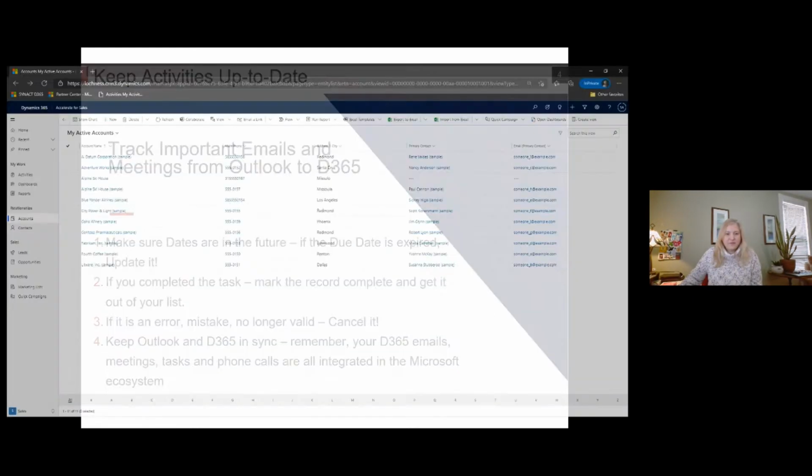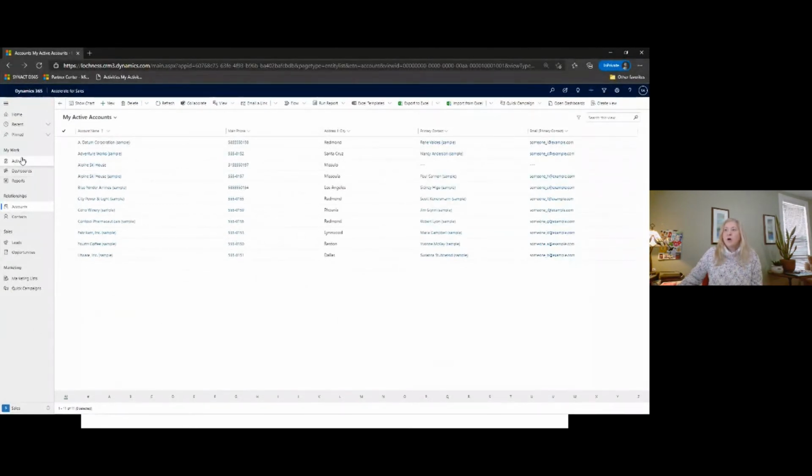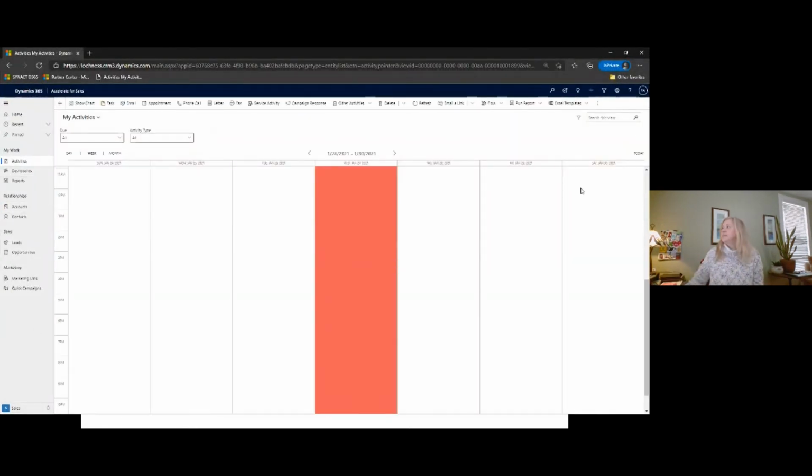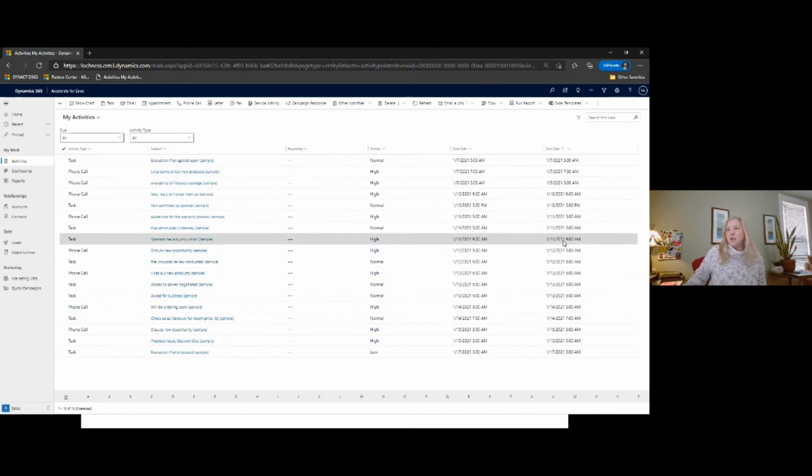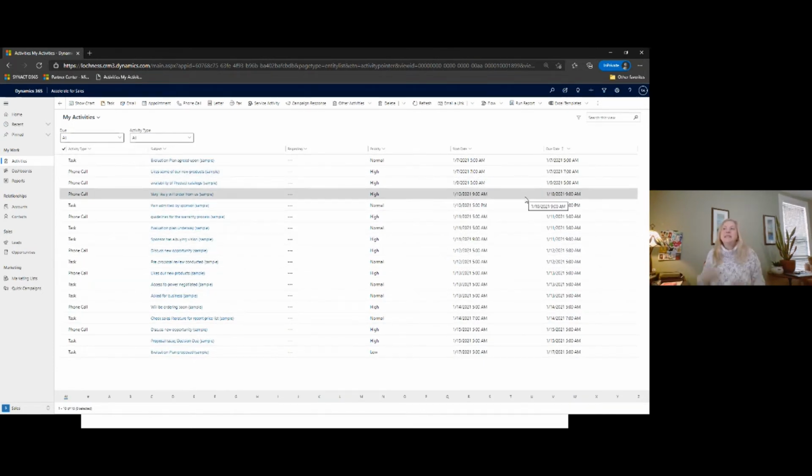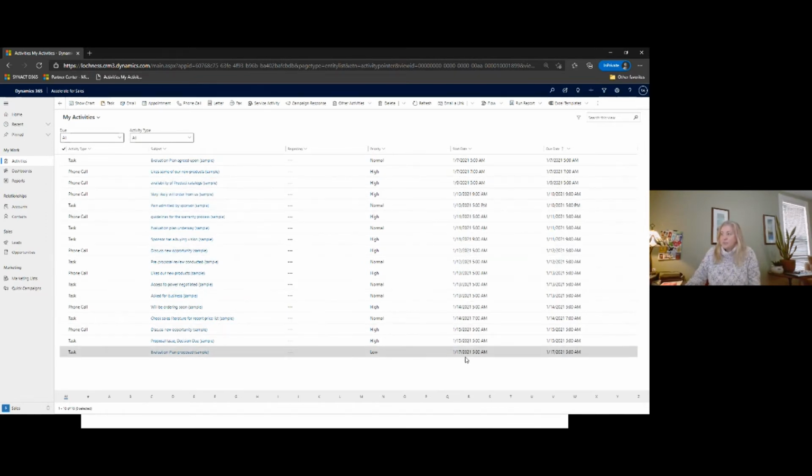And I'm just going to flip right now over into Dynamics and share with you what I'm talking about here. Oops. Get set up into the right view. So here you'll see I have a list of my activities, right? I've got some phone calls and some tasks here. And you'll see, geez, almost all of these have expired. And I would need to push these out to a new start date, right?